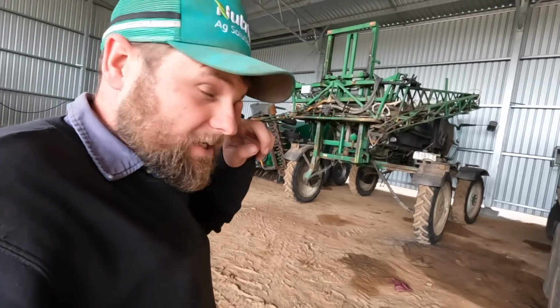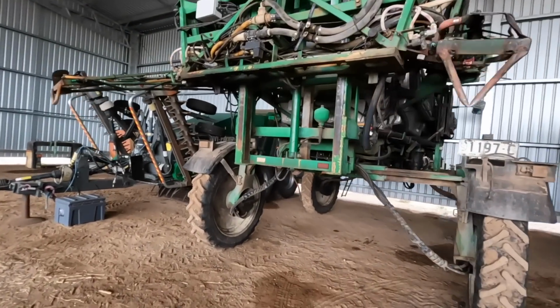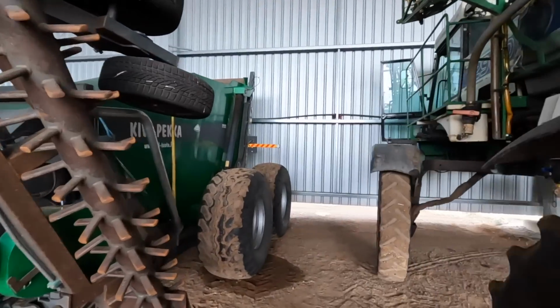Just doing a few pre-flight checks, making sure we've got fluids and oil where oil's meant to be and water where water's meant to be, and not the other way around.